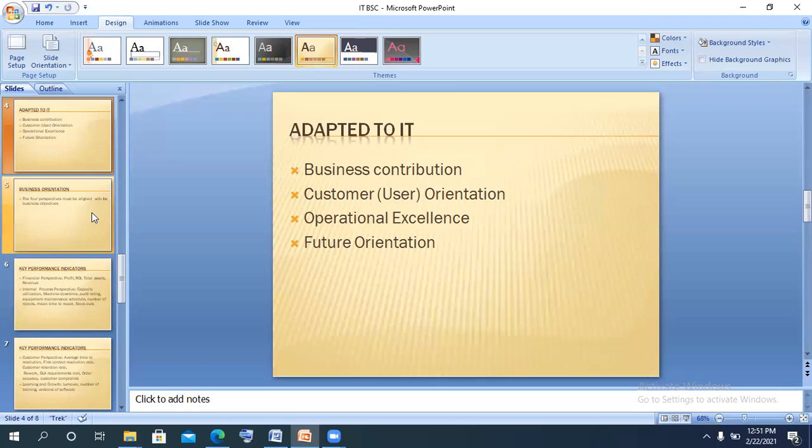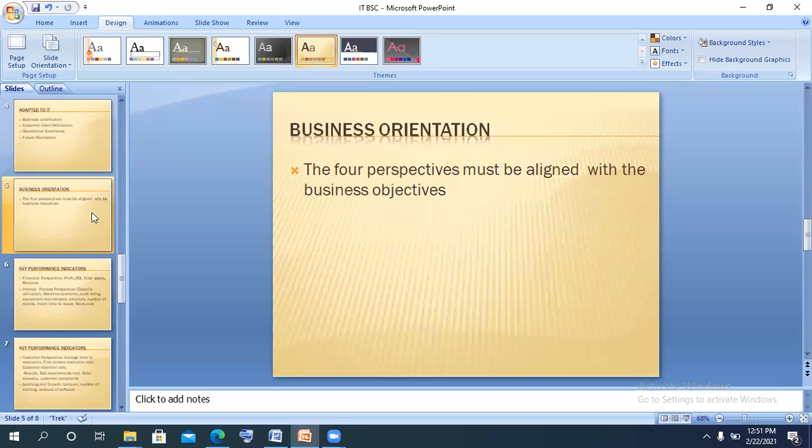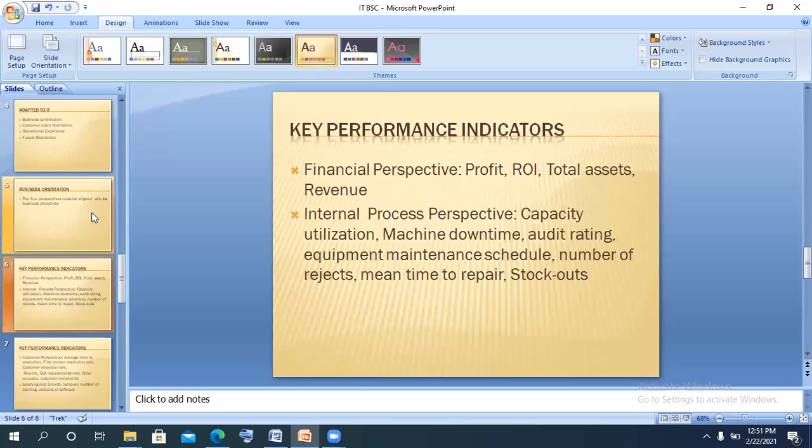The innovations in IT, the training of IT personnel, how has that been able to add value to the business objective of the organization? Okay, then key performance indicators are very important in the balanced scorecard, in the IT balanced scorecard. Yeah, it is what is measured that gets done. So if we are giving goals to IT, we need to be able to have measures to track whether those goals are achieved or not. So that's why, for each of the perspectives, we need to be able to have key performance indicators.